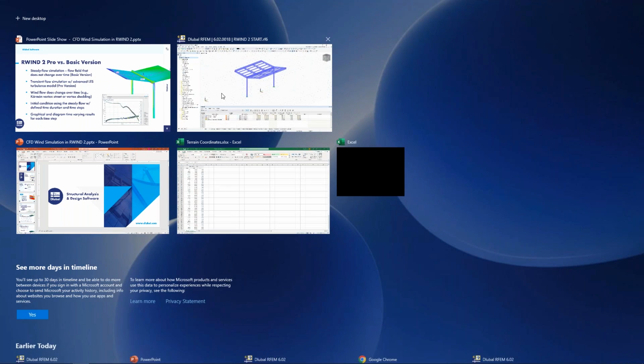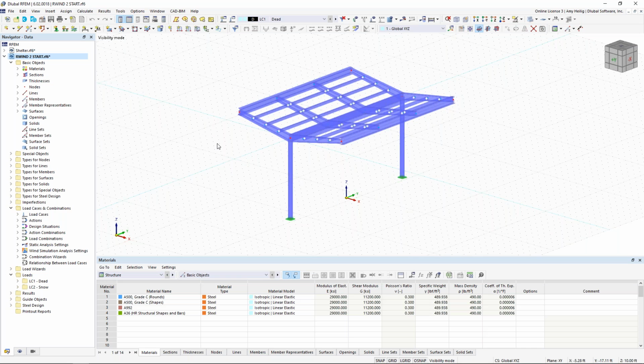So we'll begin with our example today, and we will start off within our FEA program, RFEM 6. And you can see here I've taken the liberty to model our canopy type structure. And the structure might look a bit familiar if you joined us for our last webinar on aluminum ADM design. However, I did modify this one so that it is entirely steel.